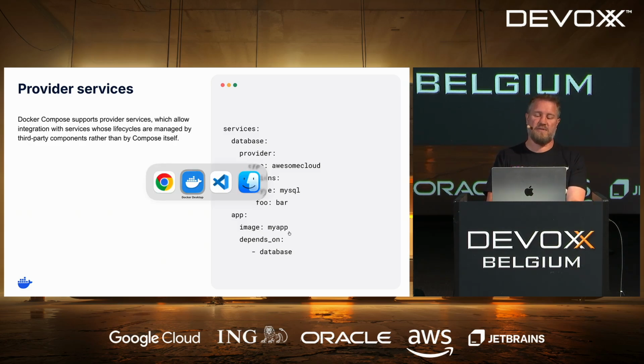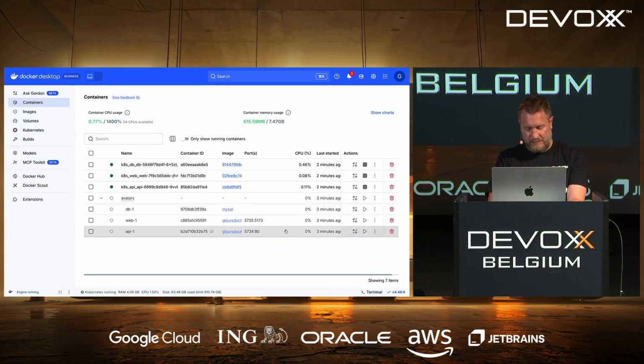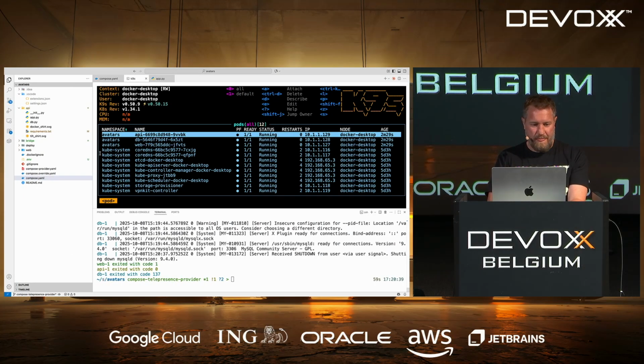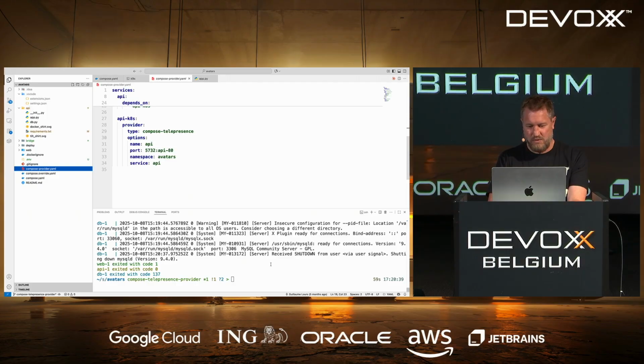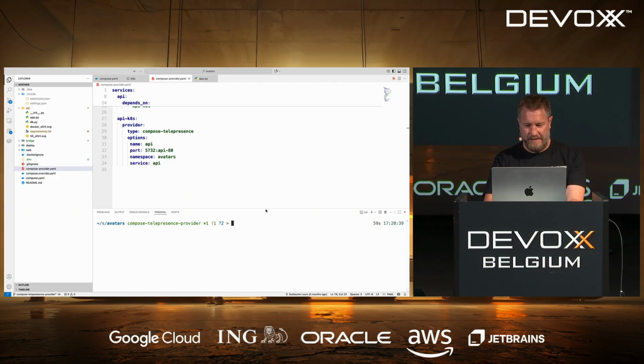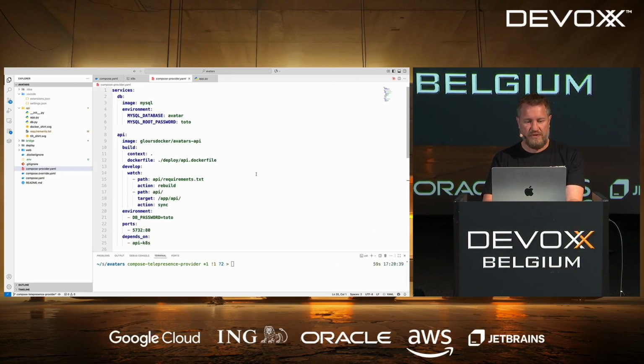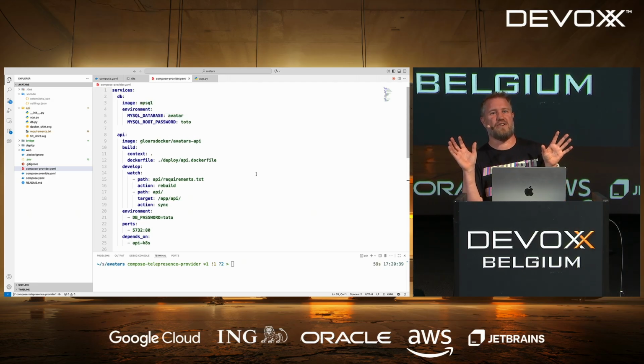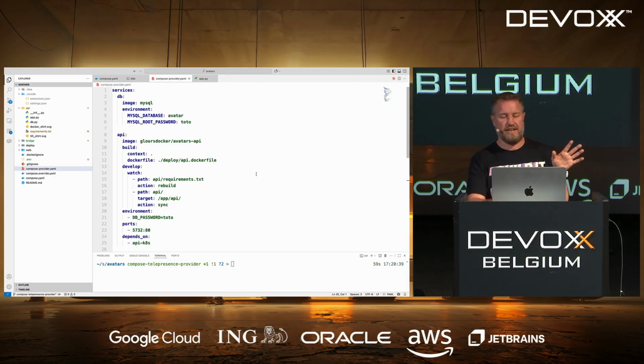But let's see something a little bit more concrete. I will show you another Compose file. That one. So that Compose file is the same, except the front-end service is not present. Okay?